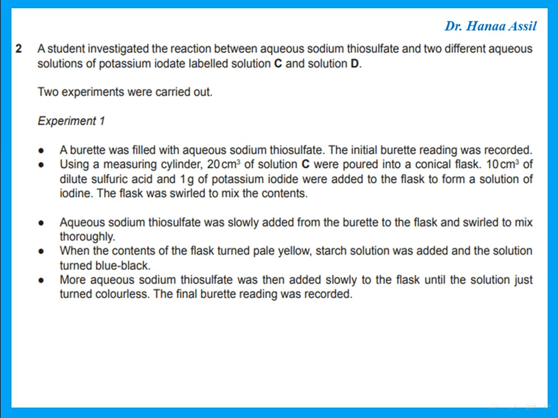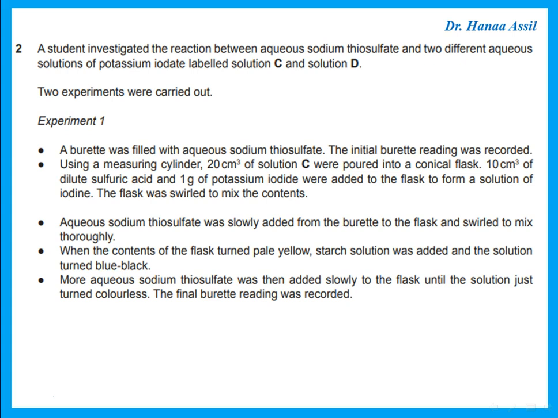Okay, question 2 says, a student investigated the reaction between aqueous sodium thiosulfate and 2 different aqueous solutions of potassium iodate labeled solution C and solution D. So we have sodium thiosulfate with something called potassium iodate. I have 2 different solutions of that. One we're going to call C and the other D. 2 experiments were carried out.